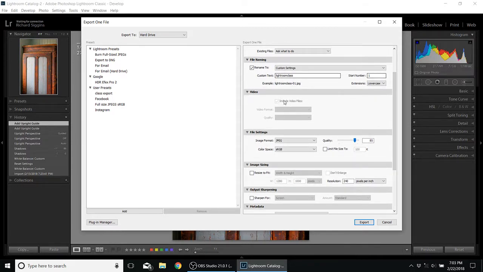There's some stuff for video. Lightroom doesn't edit videos, but it will read them. So if you've got a video on your card, it'll import the video from your camera, and you can see it when you're browsing through there, and you can play it, but you can't edit it. You can trim it to what you want. You can chop it to a certain portion and then write it out, that's about it.